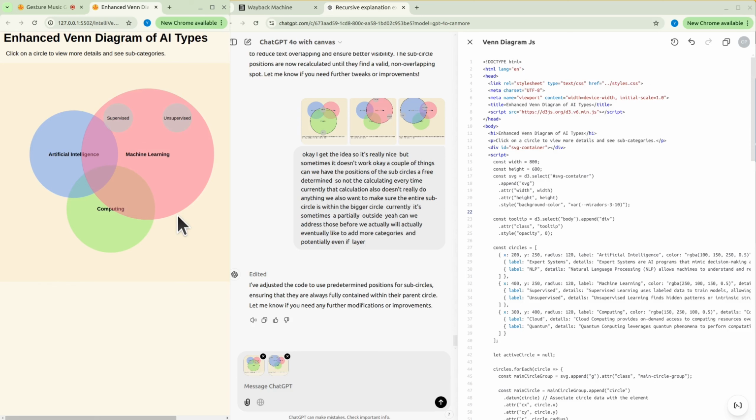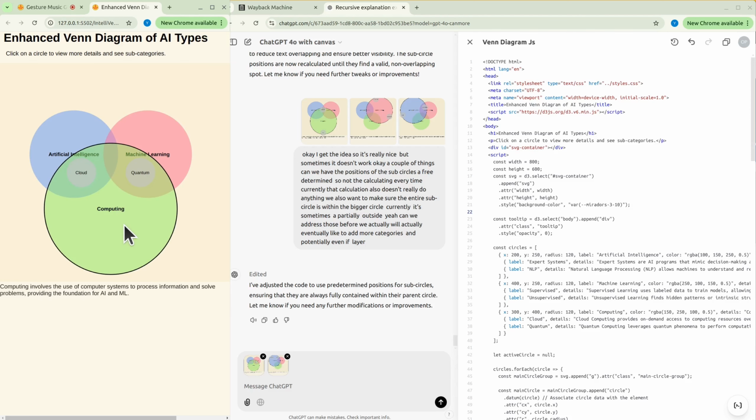In machine learning we have supervised, unsupervised, and again we probably should have another two sub circle topics, one overlapping with artificial intelligence and one overlapping with computing. Can you make a suggestion of what the new topic should be?